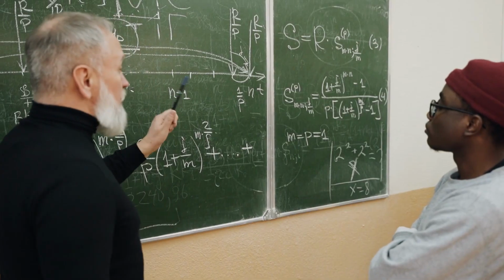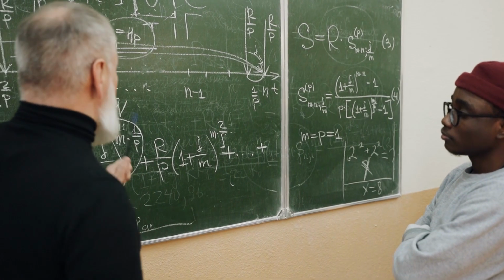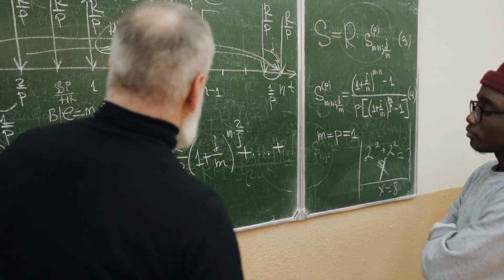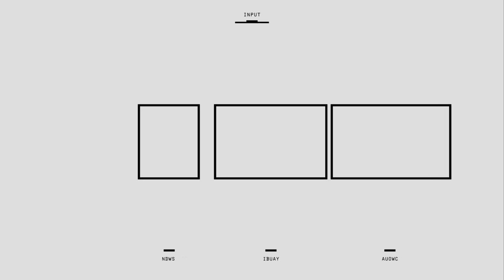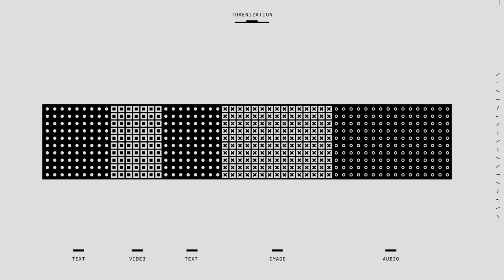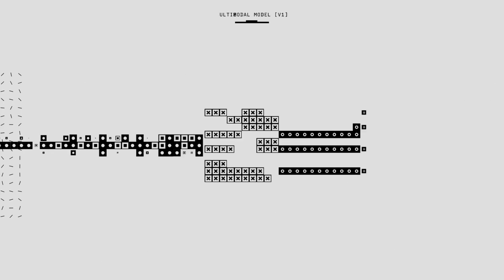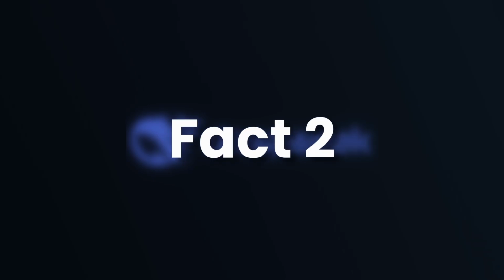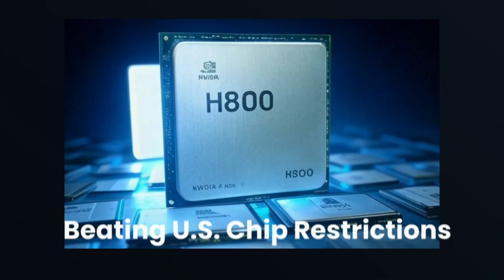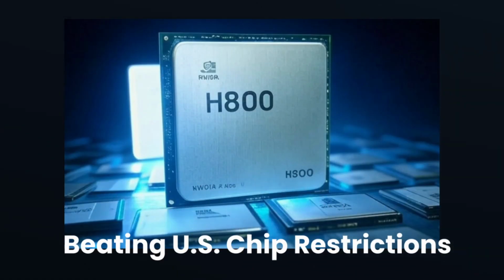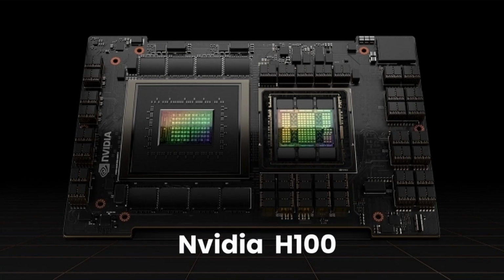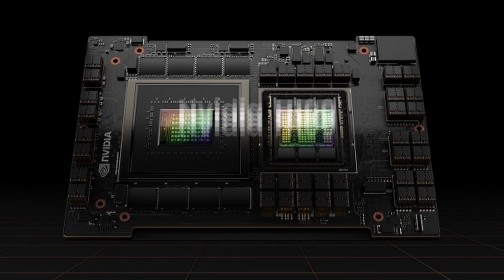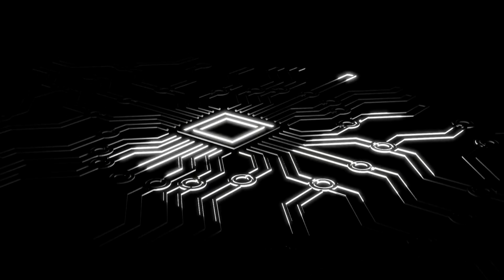Imagine you're a student and trying to become the best at math. Instead of figuring out every problem from scratch, you study answers from the best math teachers, understand their logic, and improve your skills. That's what DeepSeek did. DeepSeek didn't steal anything, it just learned from the best, the same way humans do. Fact 2. DeepSeek optimized its training to work with China's H800 chips instead of the more powerful H100s, meaning it wasn't just copying US models but actually innovating under limitations.